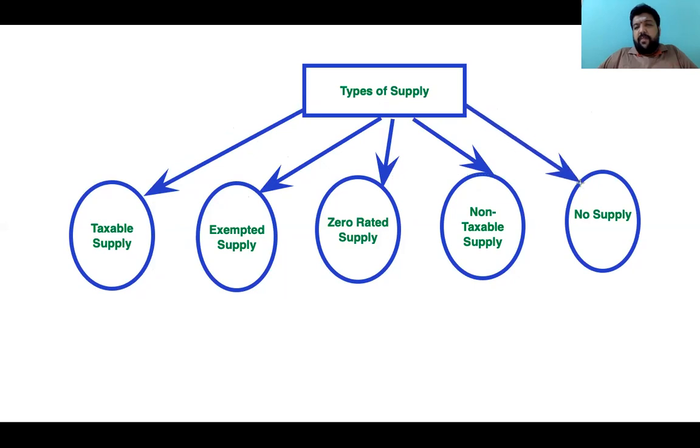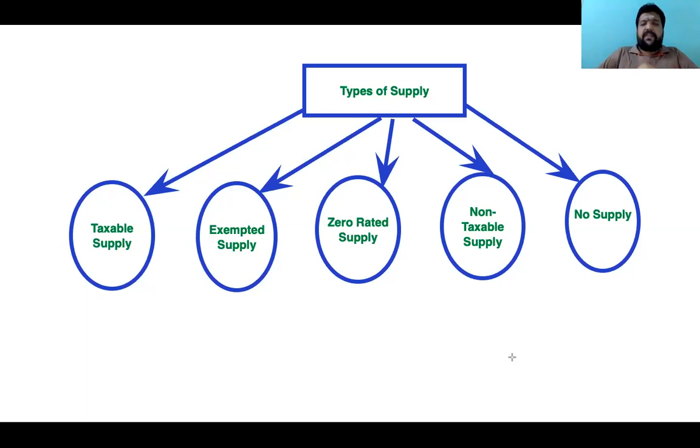Now, in case one or two elements are brought together, then what would happen? So, points for our discussion: the different types of supplies. If a person pays taxes, then it would be treated as taxable supply. Let me repeat, I want all of us to be very clear on these concepts, because many times we face challenges at the higher levels because people lack clarity on the words. They interpret the words in the way in which they want.